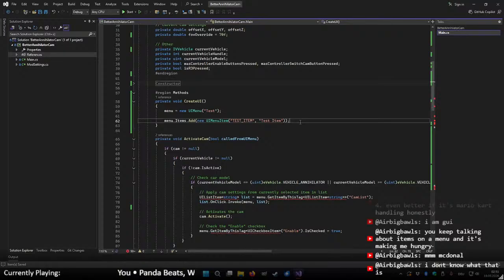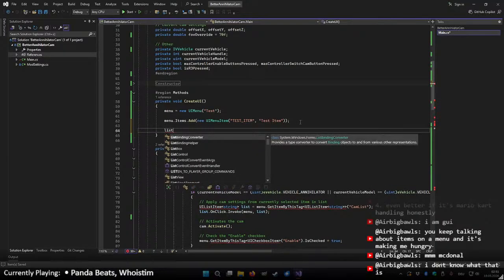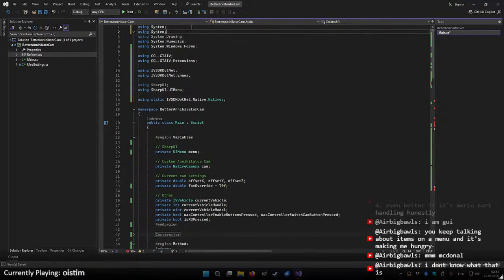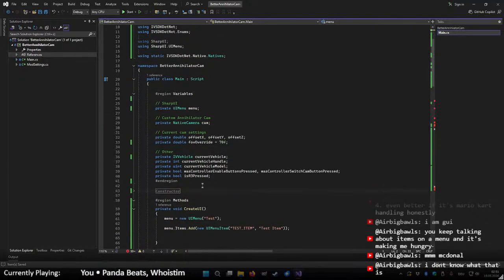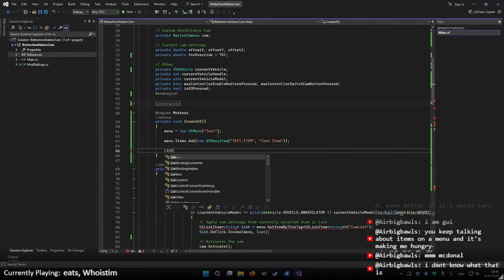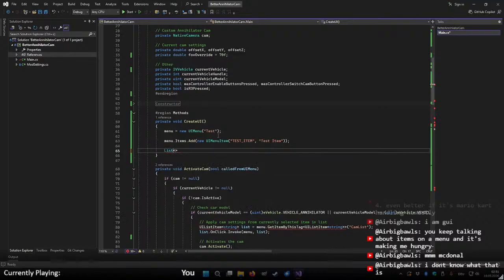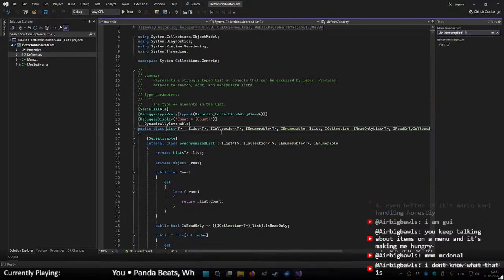We have a standard list in Collections.generic which can hold stuff, and this list is actually an IEnumerable.